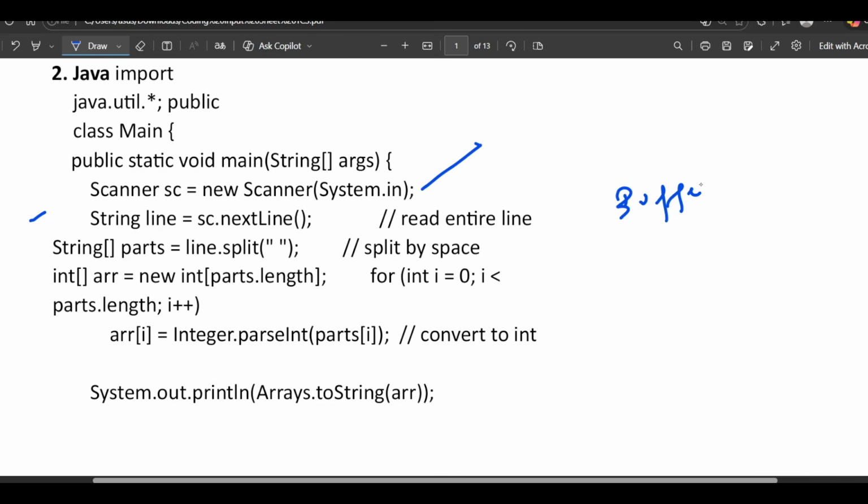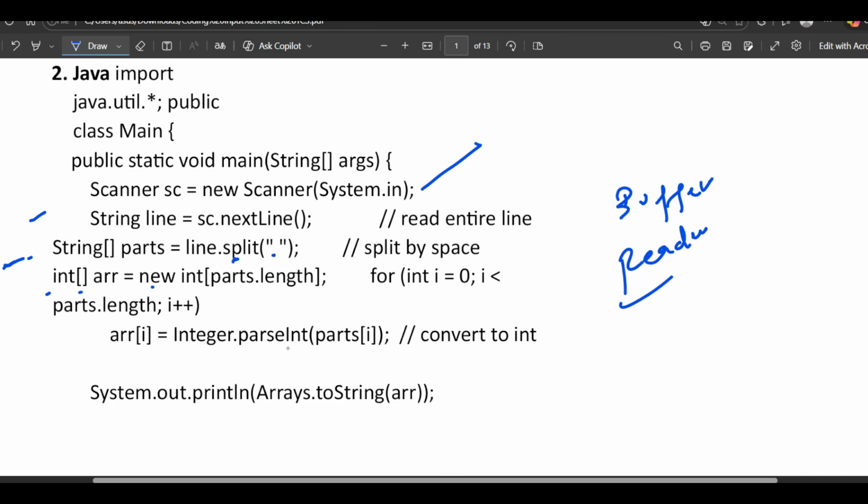Okay, you can use BufferedReader as well. So if the Scanner class is not working, use BufferedReader. Then we will be using the line.split function here by spaces. From the spaces it will split the string, which we will be storing in the parts string array. Then we will store the length of the parts array and create the integer array for that.